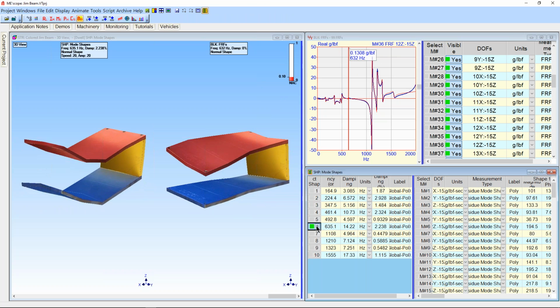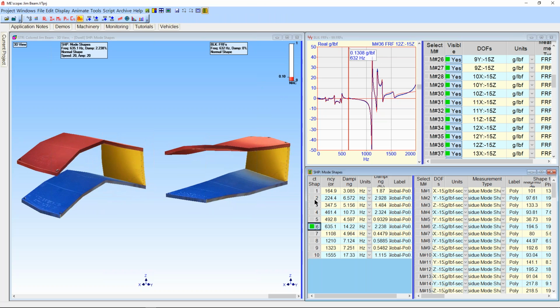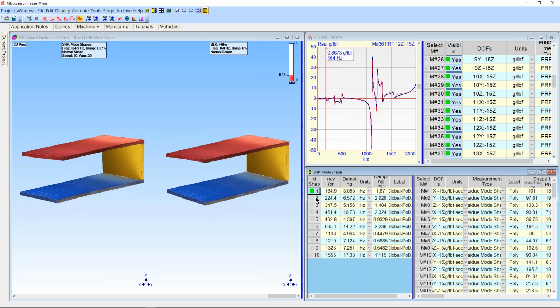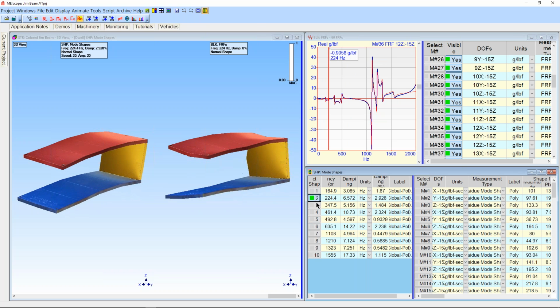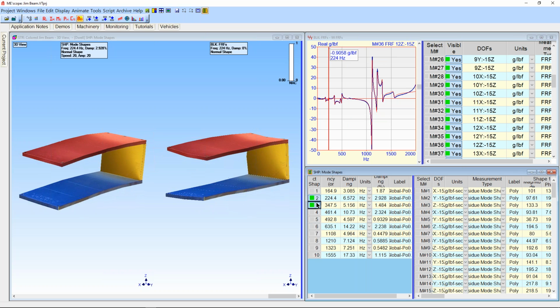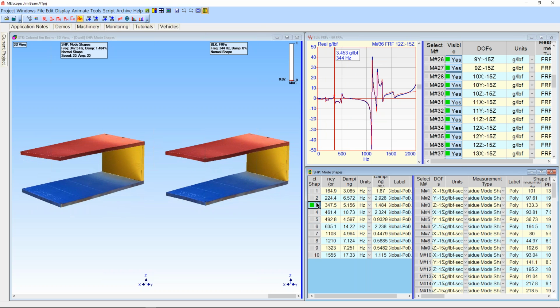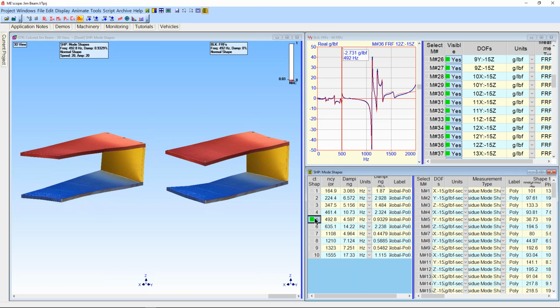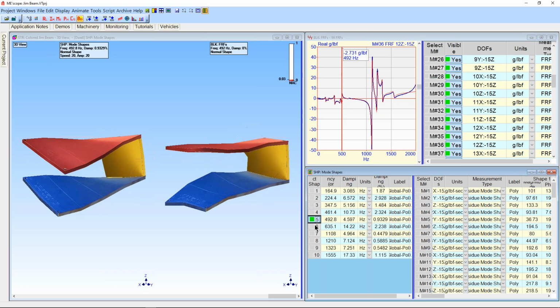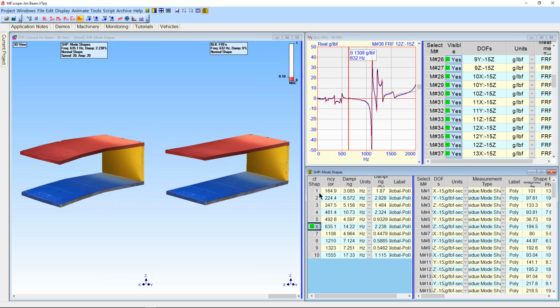There's, again, the best matching up the real part. So real part would be what we look for if we've got velocity data, because that would be single peaks. But you can see as I click along here in my mode shapes, there is nothing matching up very well if I just look at the real part.